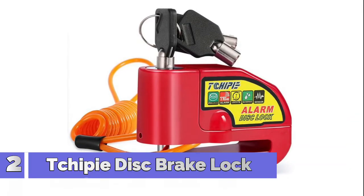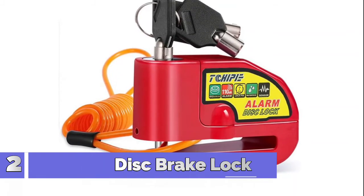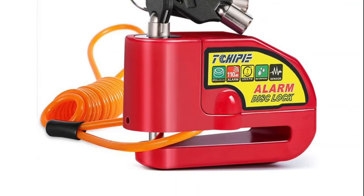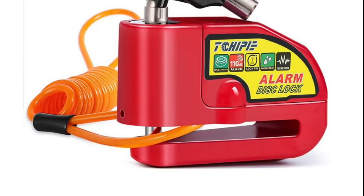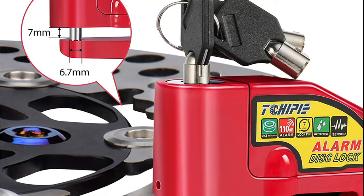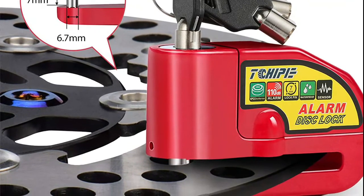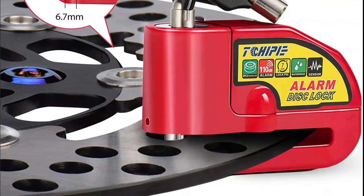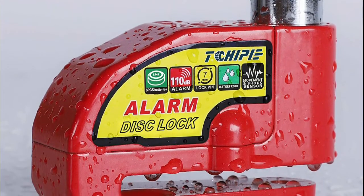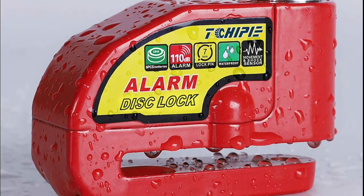Number 2: Chaipi. With built-in sensors detecting shocks and movements, the Chaipi anti-theft disc lock will keep your motorcycle safe, protected, and theft-free, as the audible alarm system will scare away suspects if they attempt it. According to NCIB, 44,268 motorcycles were reported stolen last year. It's time to add additional security to your investment and prevent motorcycle theft from happening to you.